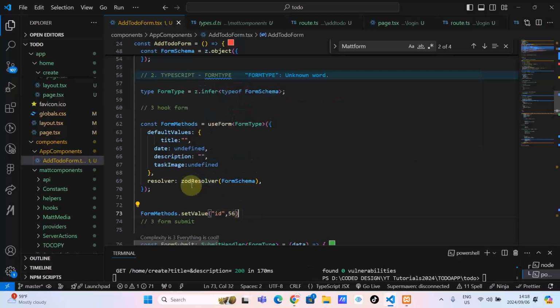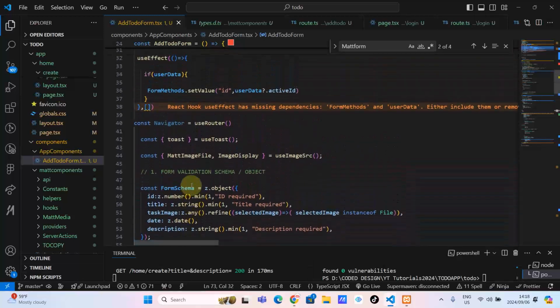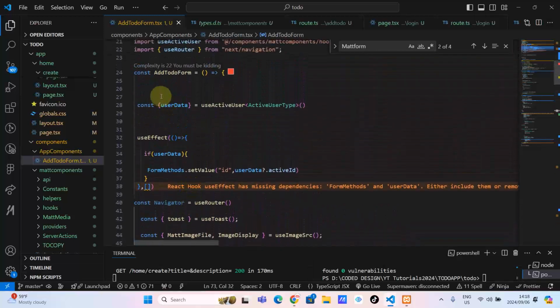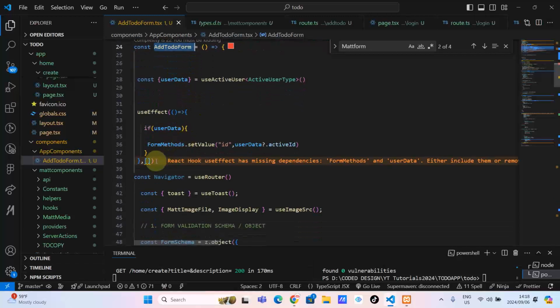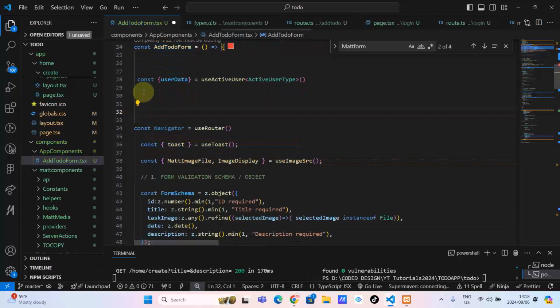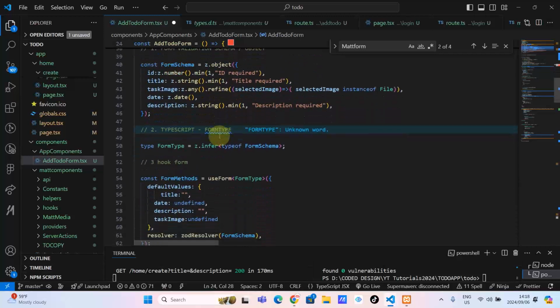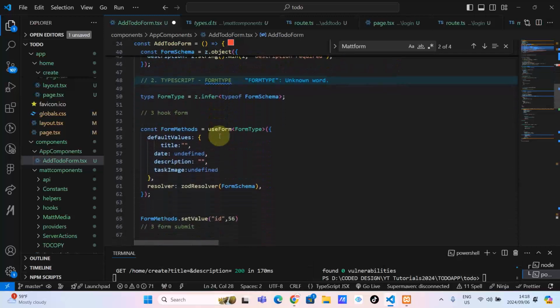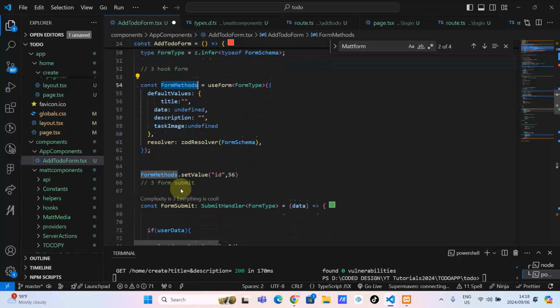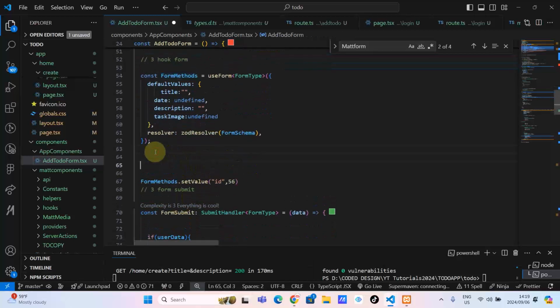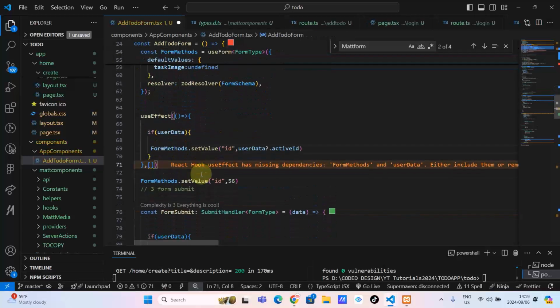This is an interesting problem. So let's try this, guys. Since we are still under this, you can use the hook anywhere here, as long as it's under this functional component. So after declaring this, let me try to run this useEffect here.